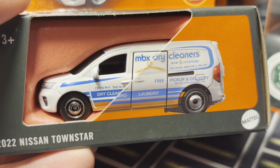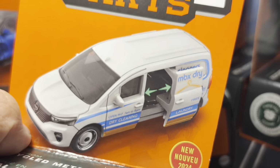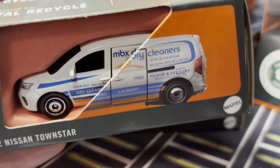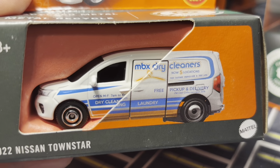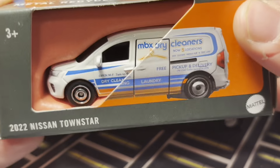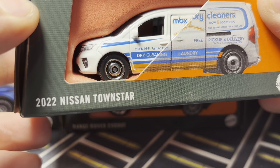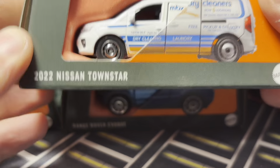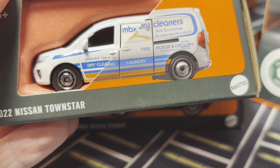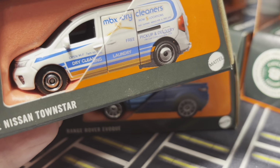He says this thing's terrible because the doors fall off of it. Yes, the sliding caravan door. Not new for Matchbox. They did it last year with the Mercedes-Benz Sprinter, which I think is an amazing casting. But for some reason, they just couldn't figure it out on this one. And another buddy sent me photos when he got his, and he's like, oh, look at that. It's got the Koenigsegg Agera doors where they swivel up. Because his had fallen down sideways, and oh my goodness.